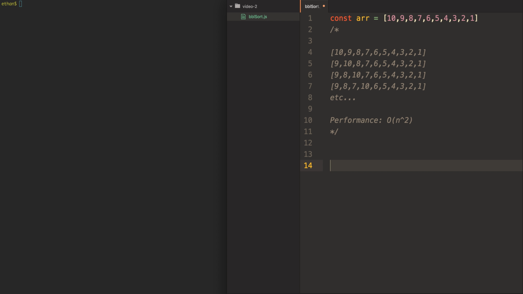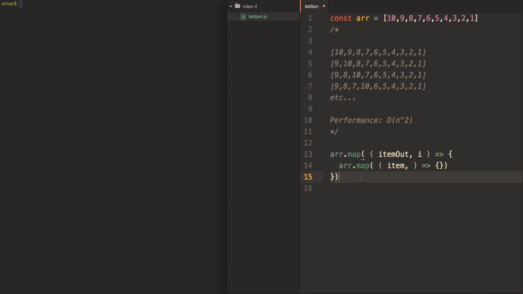So to get this started, we can just grab the array, do a map on it, and we'll grab the index with the map, and then we're going to go ahead and do the same thing because this is for every operation.